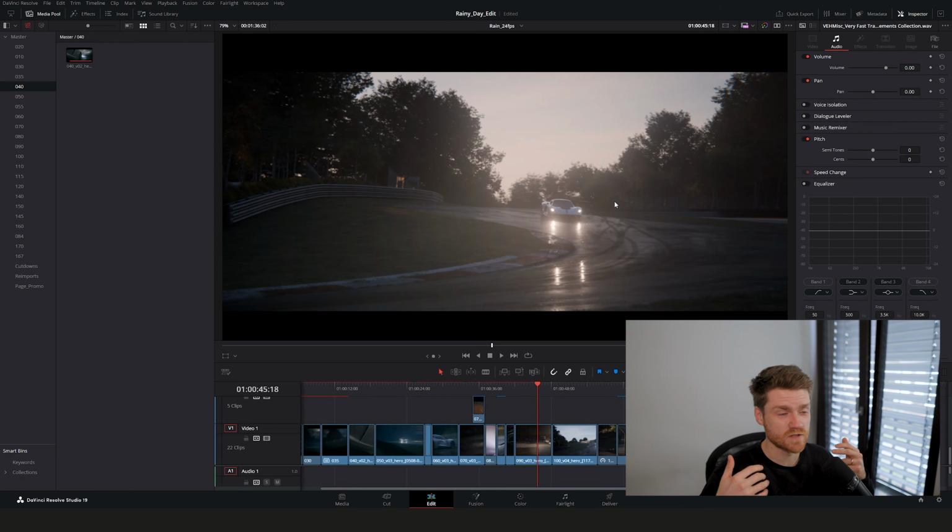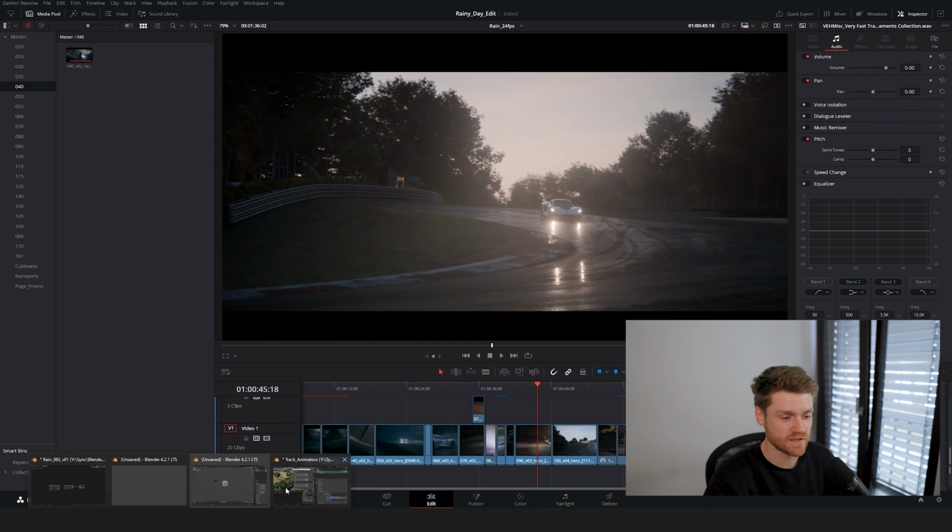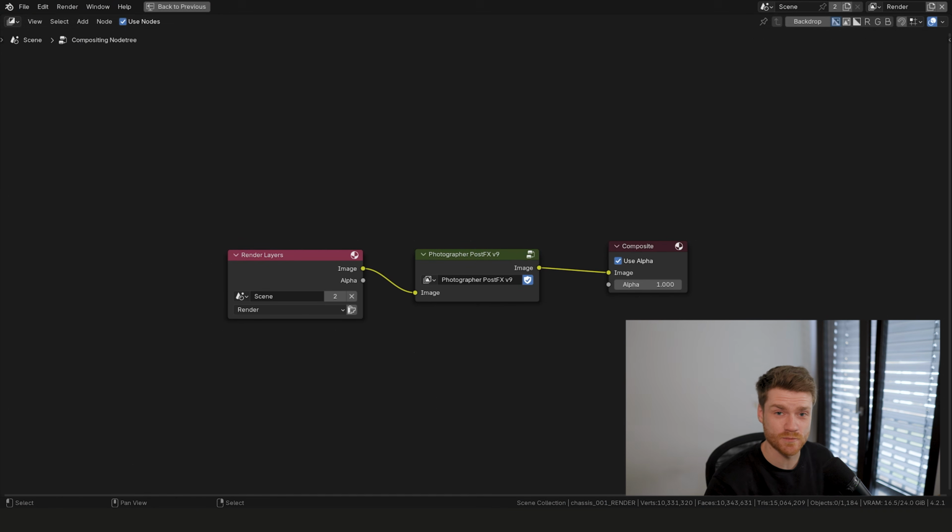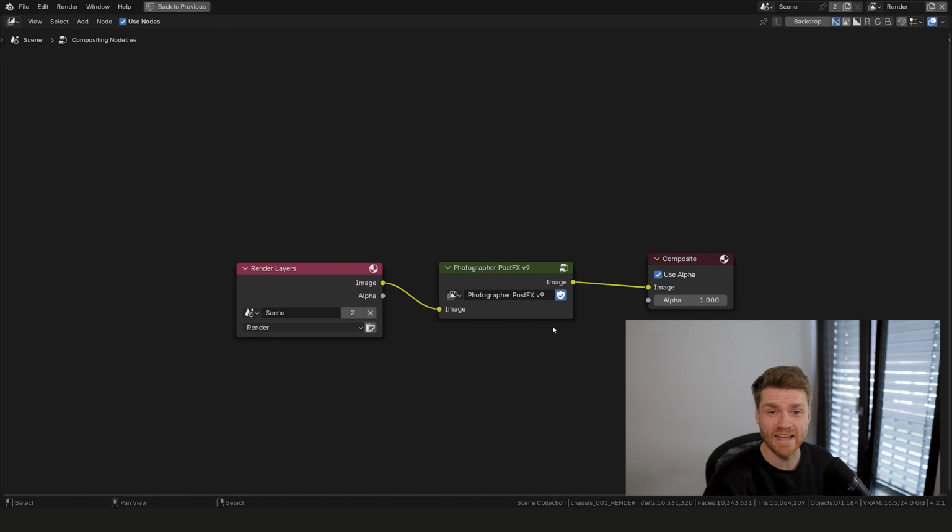So I like to use DaVinci Resolve to do my edits, and this is where I'm putting everything together. Also because it has the superpower of having Fusion in there, which is a really nice compositor if you need to do some compositing on the shots as well. But as we already discussed, the compositing for this animation was pretty simple. My export node tree looked like this.